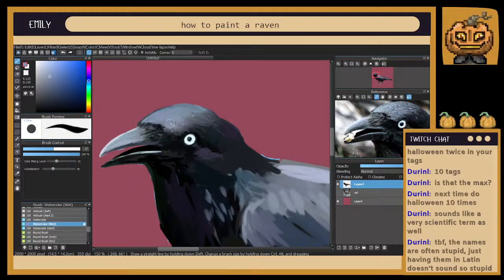I don't know if I like what I just did here. It's a little too stark. The mixing should have been up more. It looks like anime instead of a real raven. Probably on my eyeball. It's fine. Fix it later.